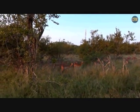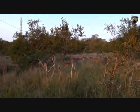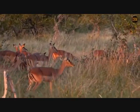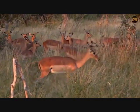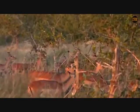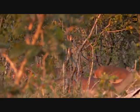Hello, ladies. All popping their heads up. I think he was snortling because there was another impala ram that I could hear snortling in the distance. But now, like I said, it seems to have stopped. Oh no, there he comes. There's Bossy Pants at the back. You might just be able to see him. Wait, there he goes. He's doing it, just very softly.